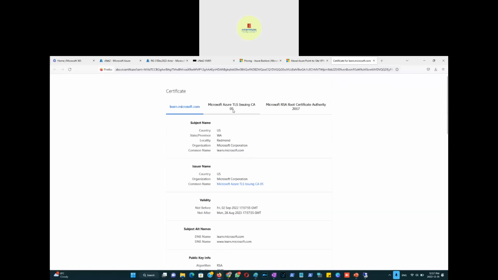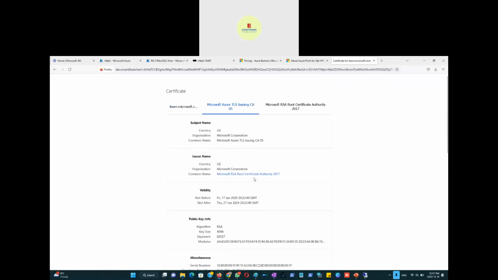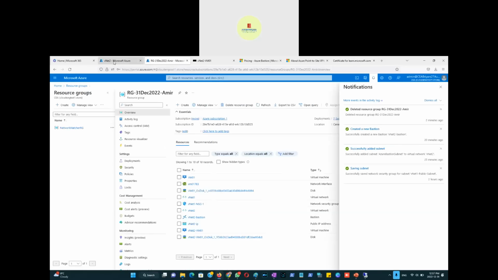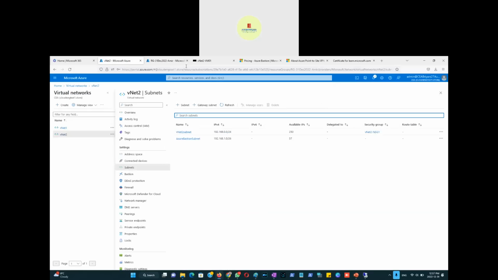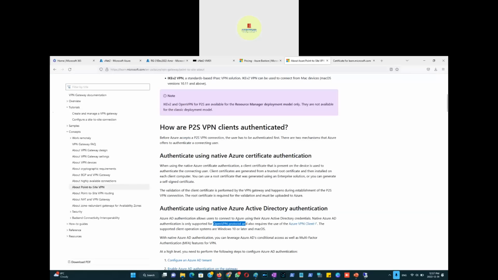It doesn't say which certificate company, which are the professional ones. Microsoft Azure TLS issuing CA. Oh, so CA is certificate authority. So maybe Microsoft has started doing that. Or it's just a self-signed certificate, which is not that reliable in companies or in the production market. Anyway, it was given by Microsoft itself.